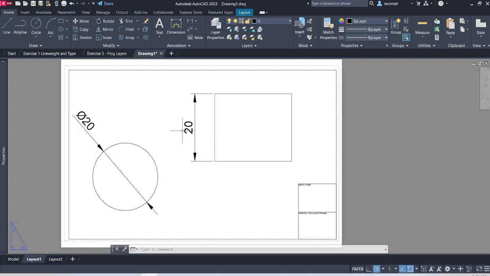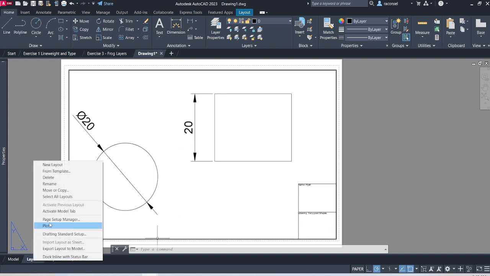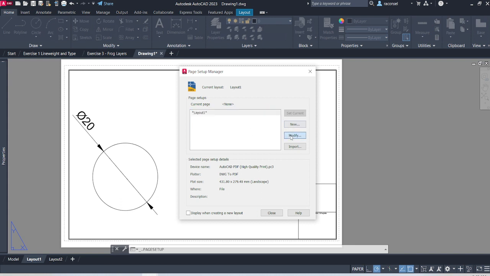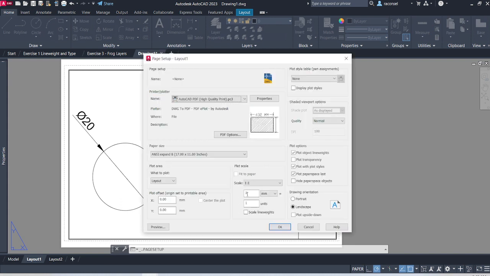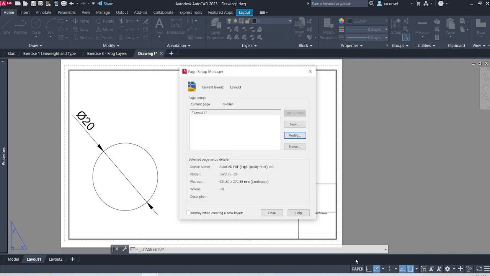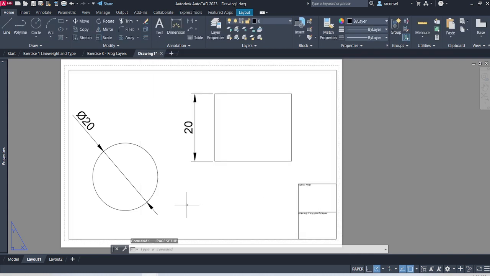Well, these represent whatever I drafted in. What I have explained in my page layout here is I'm telling this piece of paper what units I drafted in. So it's saying that one unit of my drawing is 1 millimeter, and then it can figure out what the scale is. The 20 is just whatever unit I drafted in. This is one of the reasons we always draft in 1:1. Whatever units you use, you draft in those units, and then you can scale it as much as you want in your paper space.